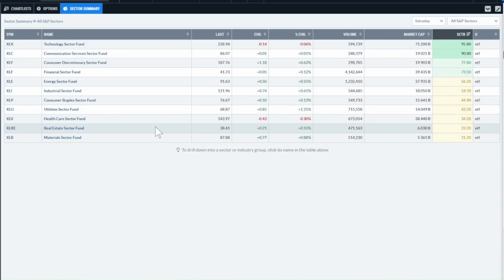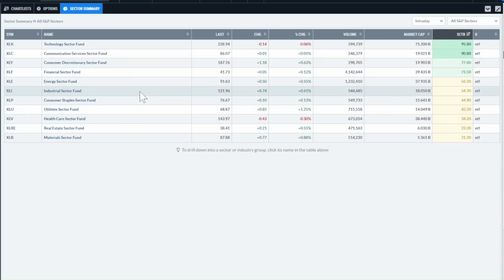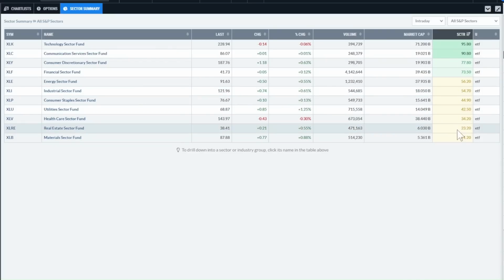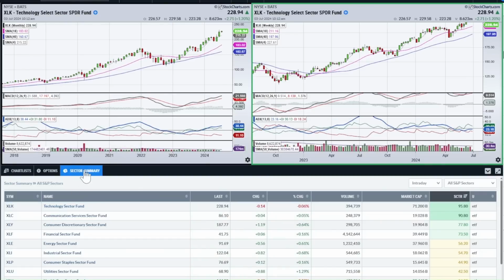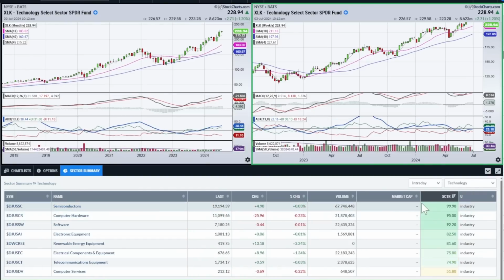Now, one thing I did want to point out is that if you're trend trading, I think the scooter is a little bit too quick. For short-term moves and kind of what I'm trying to cover today, which is, what is really leading right now, I think this scooter can really be helpful. But I did want to just show you a few things, the way this could be used. So if I click on the sector summary and then I go to technology, sorted by the scooter ranking, I can see that the semis are still leading right now. However, I want to take a look at software.